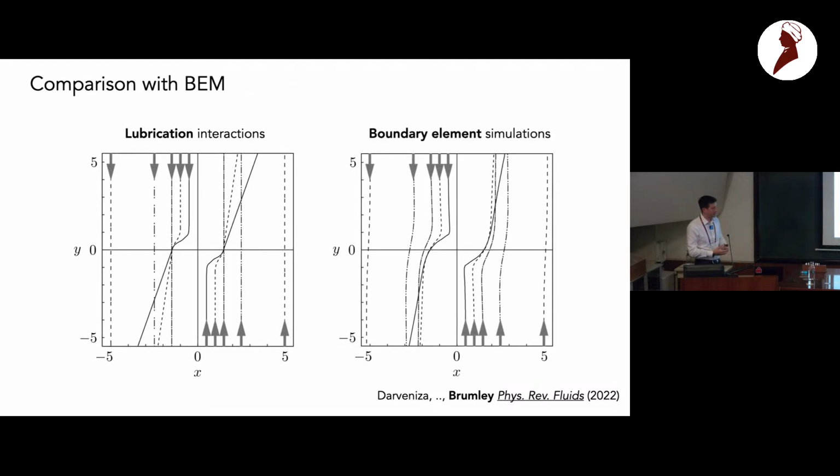So I'll compare here, just for completeness, what we see if we compare the lubrication trajectories with those of the boundary element simulations. These are pairwise comparisons between the two papers, and you can see that the scattering is, again, captured pretty well. Not across all parameter regimes, but in many situations, the lubrication is enough to capture this. And so this model of the interacting microswimmers will be useful for the next phase of the talk.